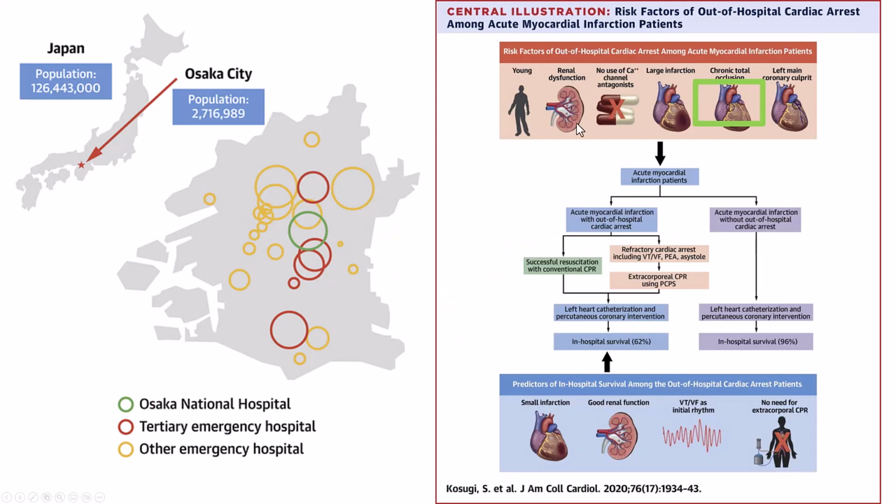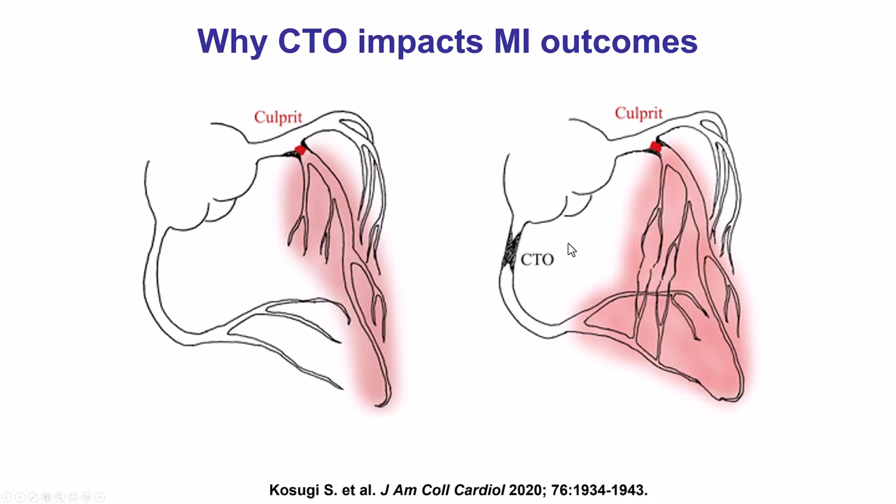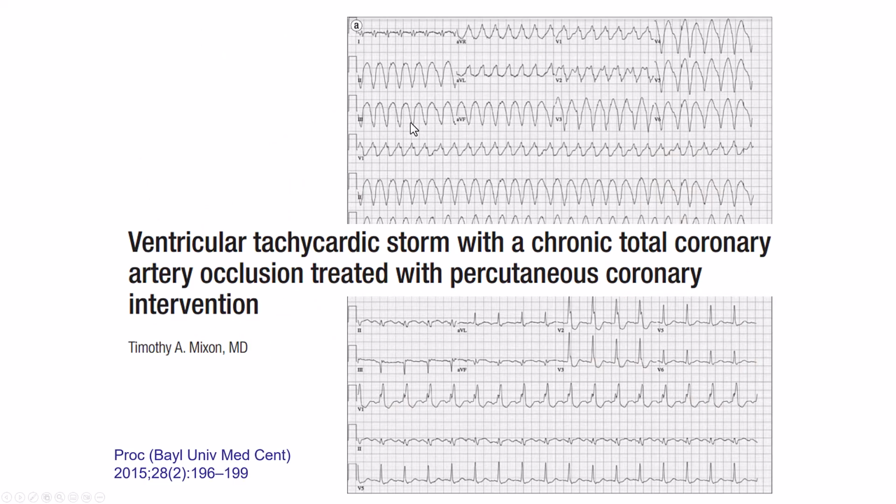We also know that in patients who have a CTO and are unlucky enough to develop myocardial infarction, they're more likely to develop out-of-hospital cardiac arrest, and the physiology behind it is simple. It is one thing to have ischemia in the territory of the culprit vessel only for the acute coronary syndrome. However, if you have a baseline CTO and then you get occlusion of another vessel, then the area and the extent of ischemia is significantly larger. Rarely we do revascularization because of intractable arrhythmias.